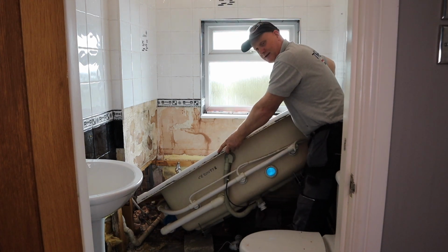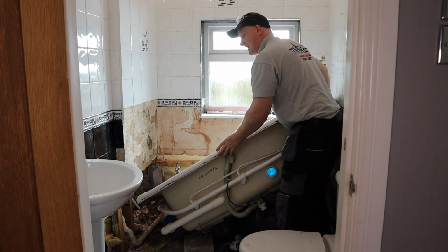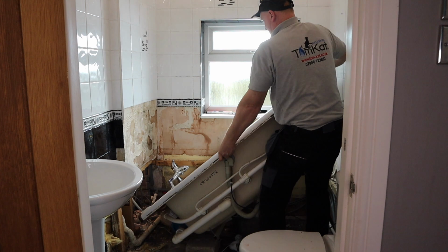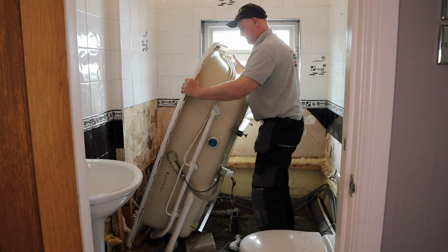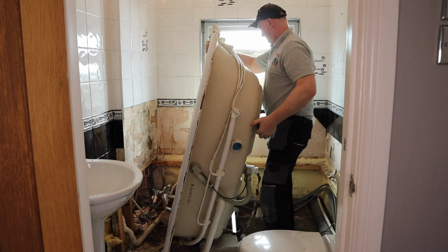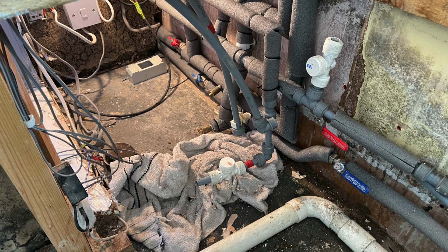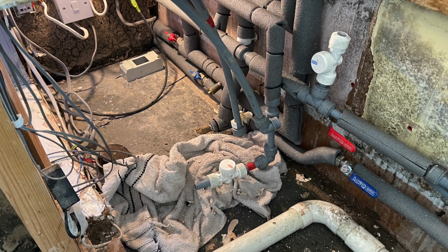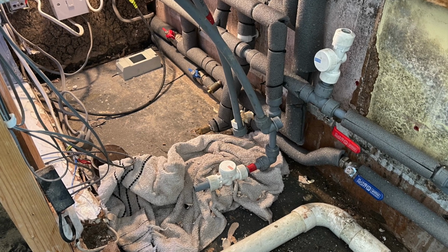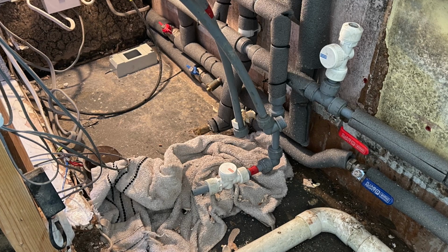That's the bath out. It's a heavy bugger with that pump on the end. All I'm going to do now is get it out of the house. Now the bath's out, we can see the alterations I'm going to need to make to the hot and cold water to feed the bath filler, the wash basin and the shower. First of all though, I need to put some stop ends over these isolation valves.